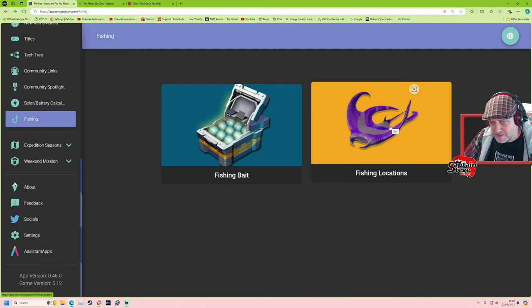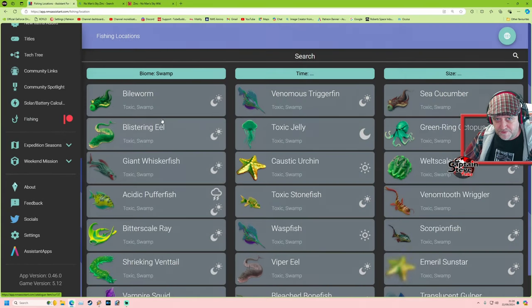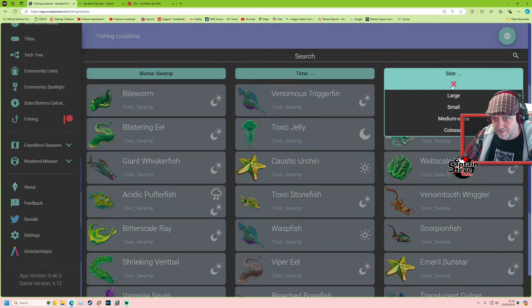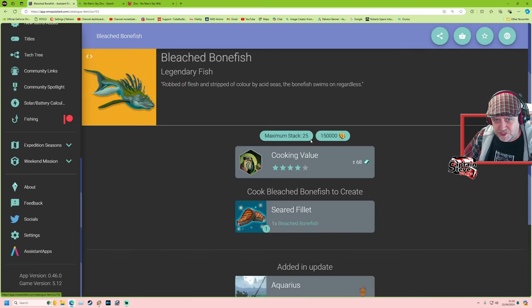Not only that, if you hit on fishing locations, you can actually sort this by biome. So you could go for, say, all of the swamp creatures, and you then could go by size if you really want to, and it's going to break them all down for you, which is pretty darn lovely. It even tells you whether they're found in storms or not, and all that sort of shenanigans when you click on them. Okay, so that should help you massively with your fishing.